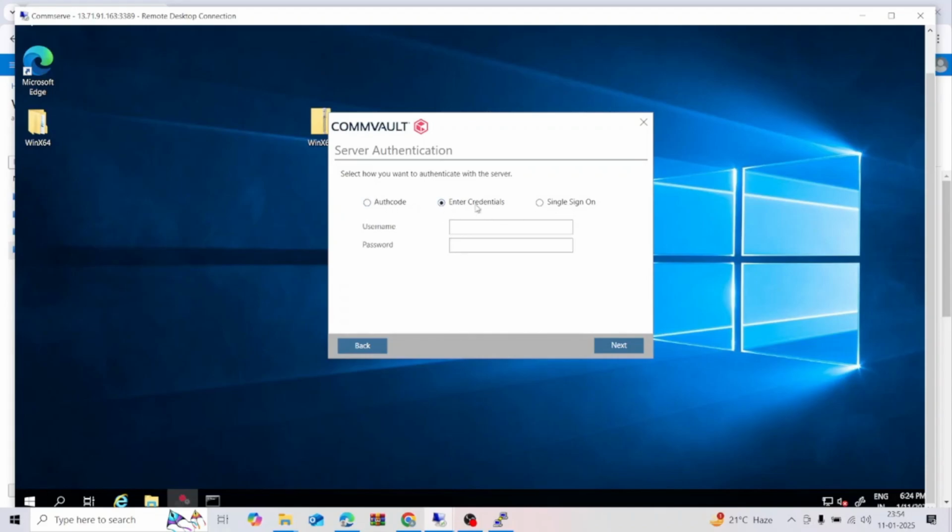There are different ways. We have to select enter credentials, and you have to give the credentials of your CommServe console. It is not the server credentials. It is the CommServe console credentials.